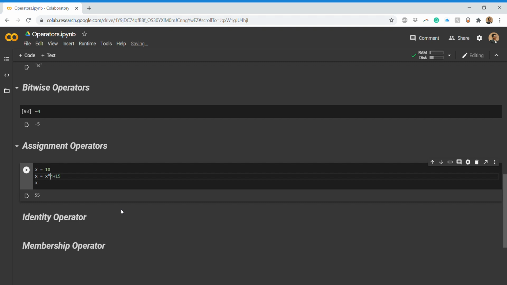How does this work? Let us split this with the help of spacing so that it becomes clearer. Whatever value is on the right hand side will be assigned to x, and that we get as 55.